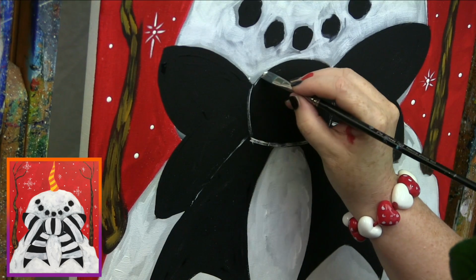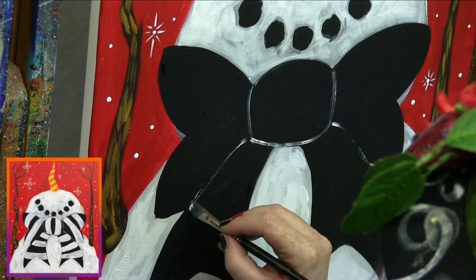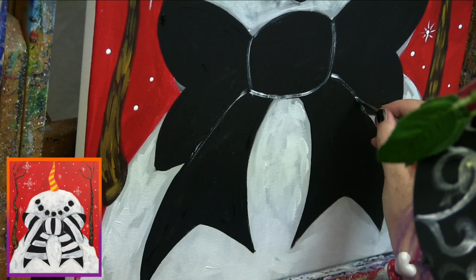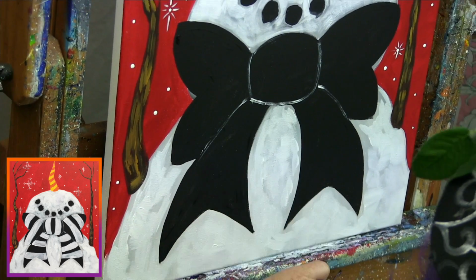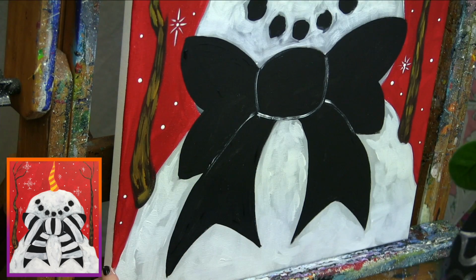Right, even to the square. Doesn't take a lot, and believe it or not, this is really going to disappear once we put the stripes in. So do it really lightly. Next thing that I'm going to do is put in my stripes.